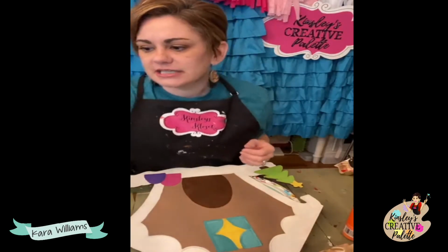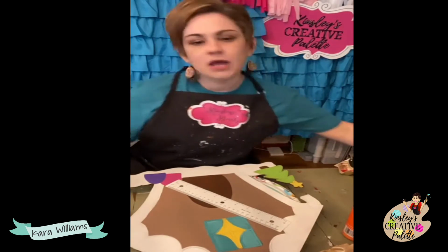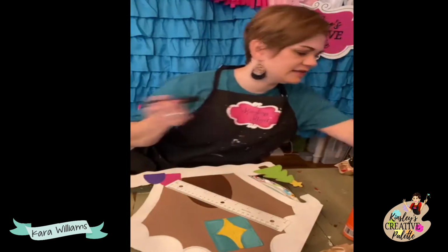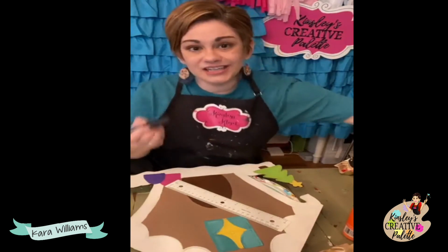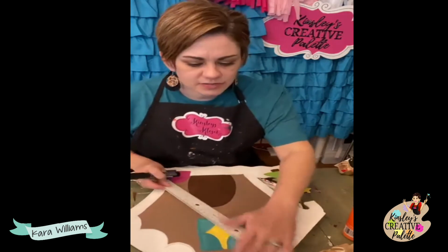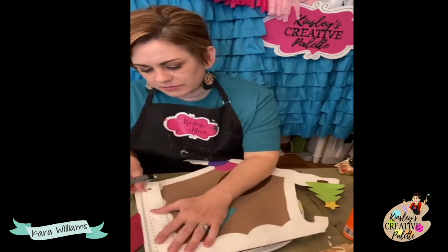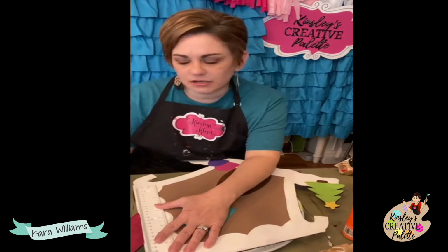Right, so I am actually today going to do something different than the way I usually do this. I'm going to use a ruler. There's another pen, another marker. I think this is the empty one. Yeah, this is the full one. I'm actually going to use a ruler to kind of trace my lines out, just to go a little bit faster. So I'm going to set this down and I'm going to start doing my detail work.